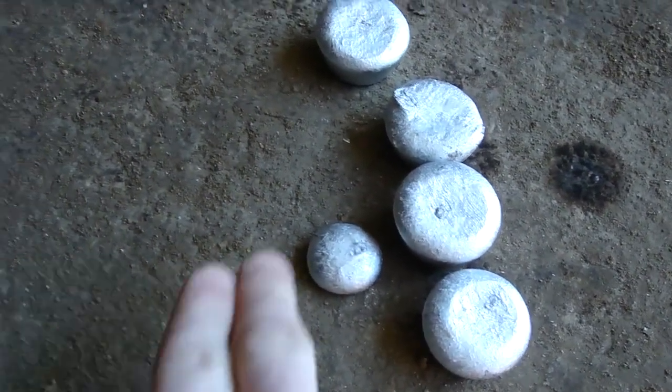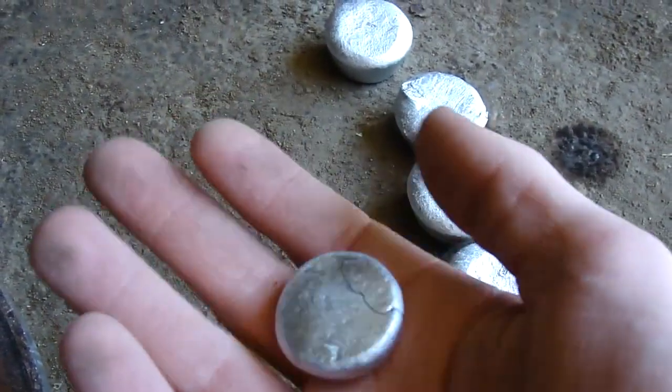Alright, it's been probably about 35, close to 40 minutes since I poured. I'm gonna see. Yep, they're still hot. This little guy probably isn't. Yeah, see, this actually is pretty warm. Like if I held him in one spot too long, it wouldn't burn me, but it would be uncomfortable. So if you are gonna do this, dip them in water or wait at least 45 minutes before you touch them, because it's still really hot.